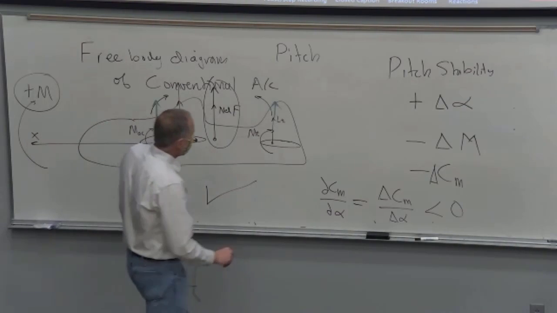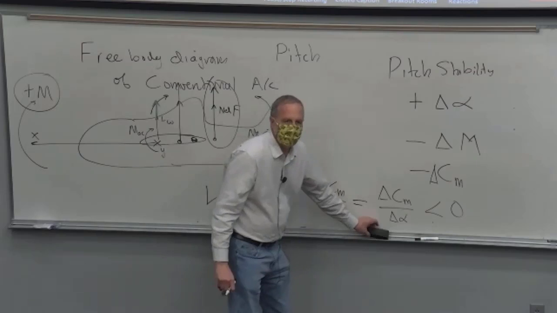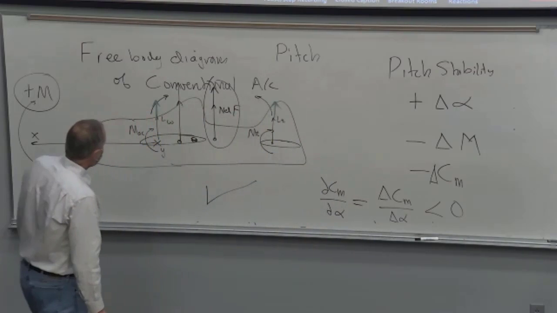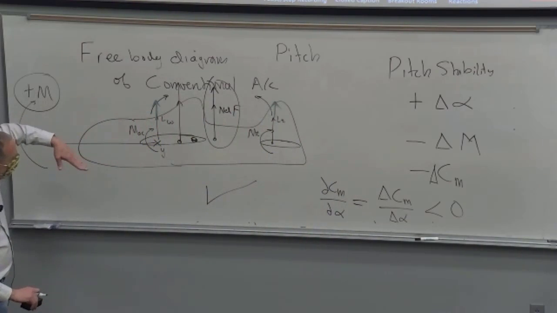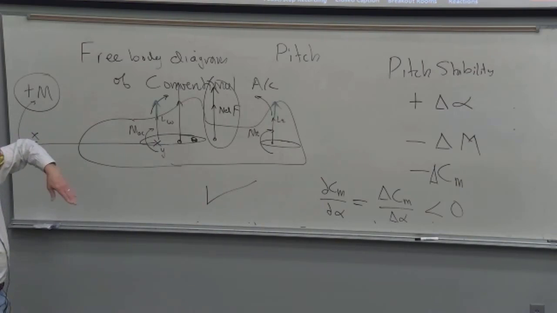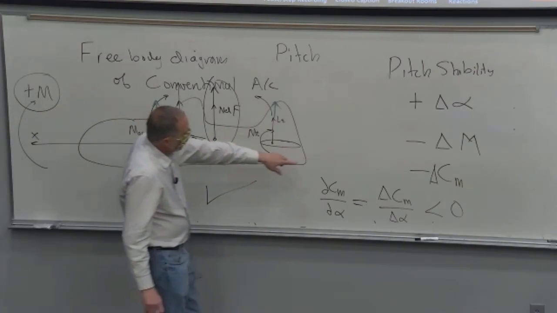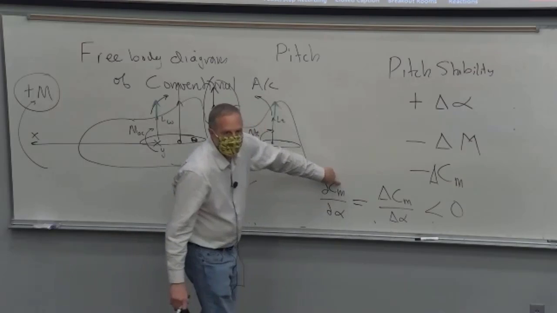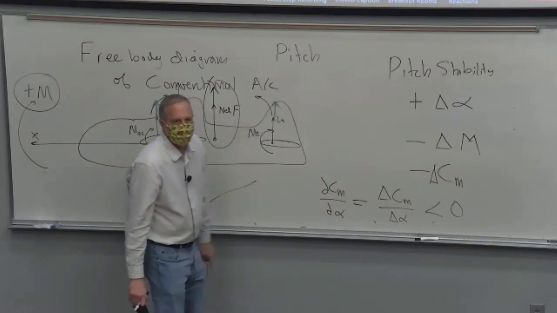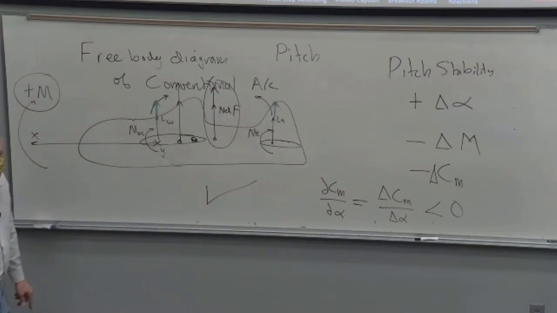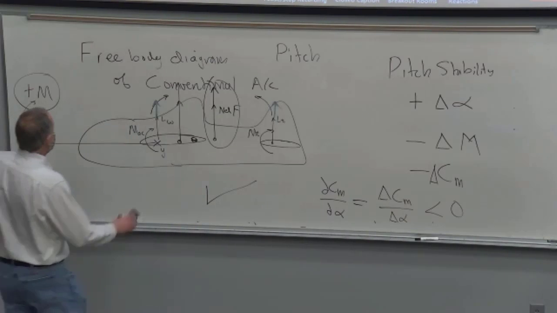So we can even check this. We could take our airplane in the wind tunnel and plot. We could put the airplane at different angles of attack, measure the total pitching moment, and see whether this slope is positive or negative. So go ahead and build a wind tunnel model of your airplane. It's a radio control airplane. You just stick the thing in the wind tunnel. You do an alpha sweep, and you plot.